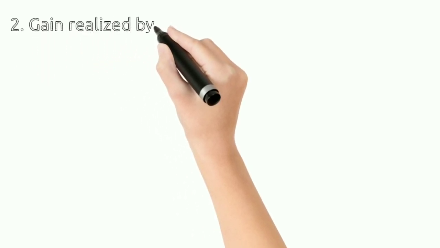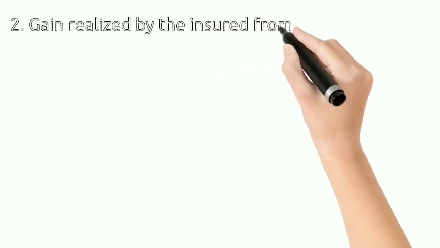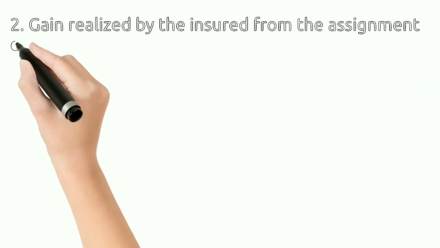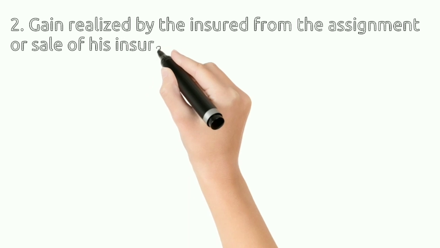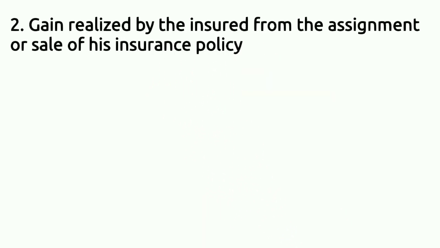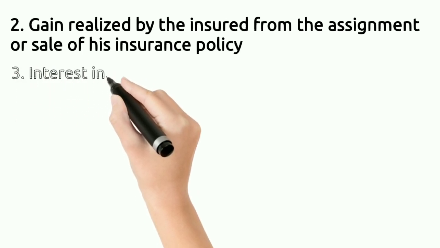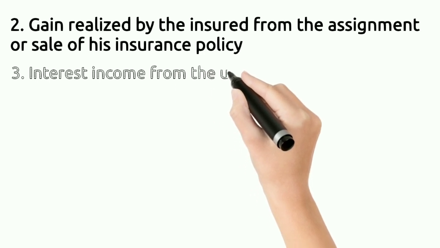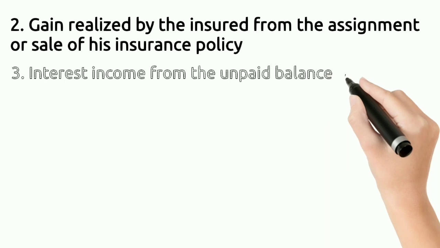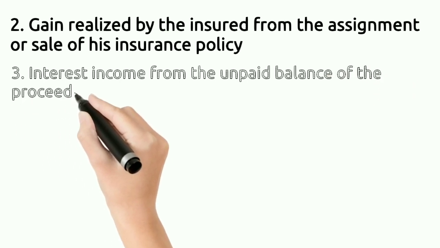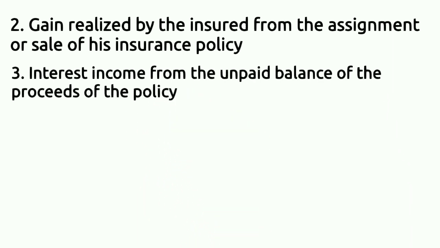Second, gain realized by the insured from the assignment or sale of his insurance policy. Pwede kasing ibenta yan or i-assign sa ibang tao yung insurance or life insurance policy. Ngayon, normally, you will sell or assign your life insurance policy at a gain. Siyempre, ibibenta mo yung life insurance policy mo ng mas mataas. So yung gain na ma-earn mo from the assignment or sale of your insurance policy ay merong income tax. It is taxable.